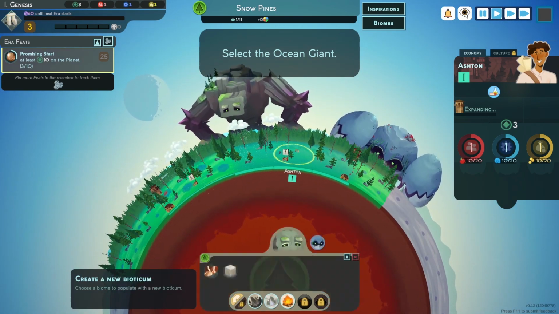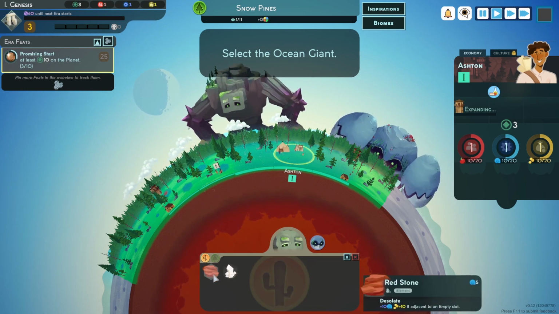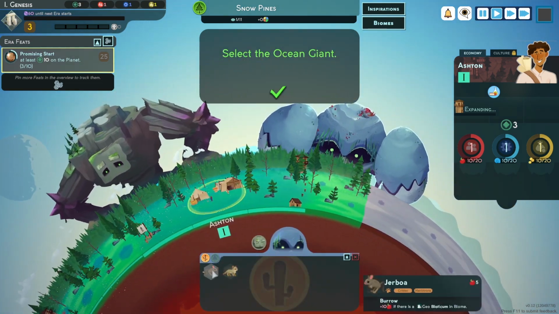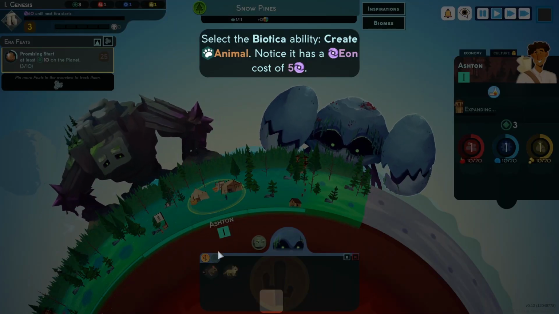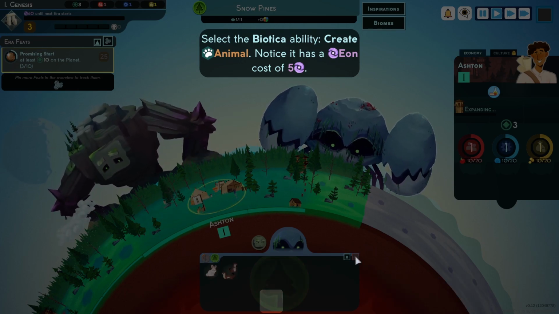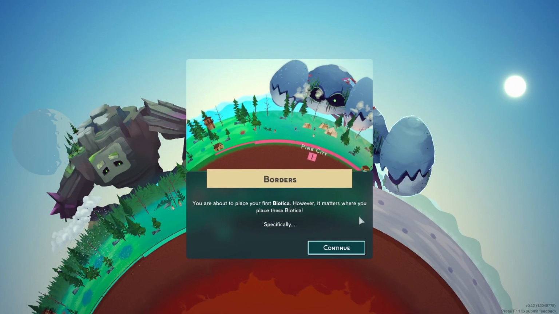So give me a gate stone. Redstone or quartz? Oh, select. Oh, wait, the ocean giant can give me Jebosa or sandcats. Okay. Give me new bioticum. Okay, now it wants us to give me rabbit.